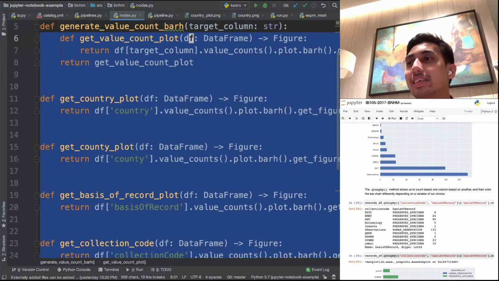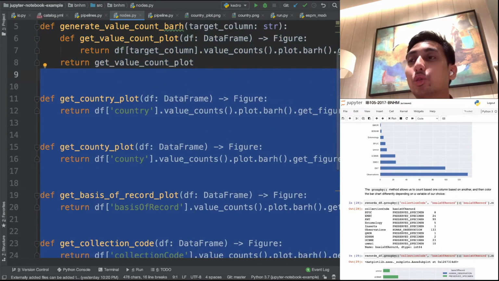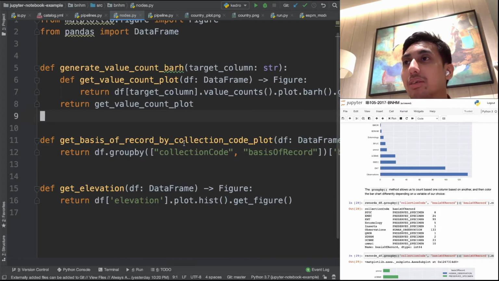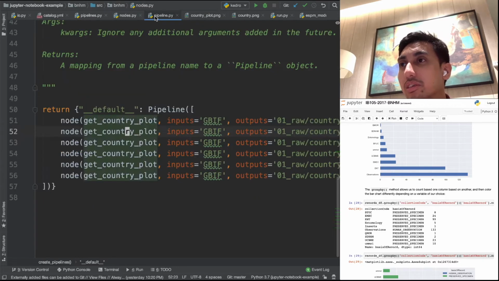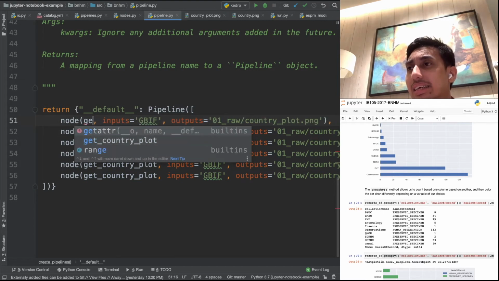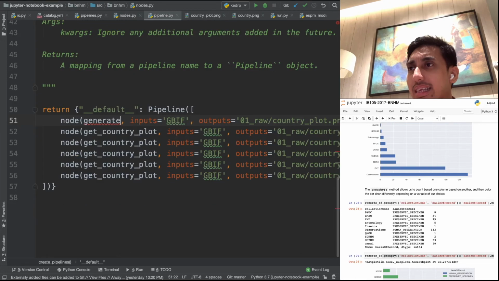We can delete all of these pieces of code and then just use the different column names inside of the actual function call. Once we get rid of those, inside of the pipeline, since country plot no longer exists, we want to instead generate the value count bar horizontal.